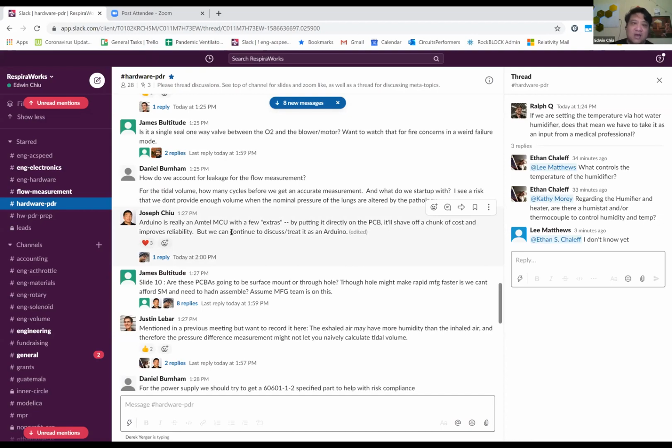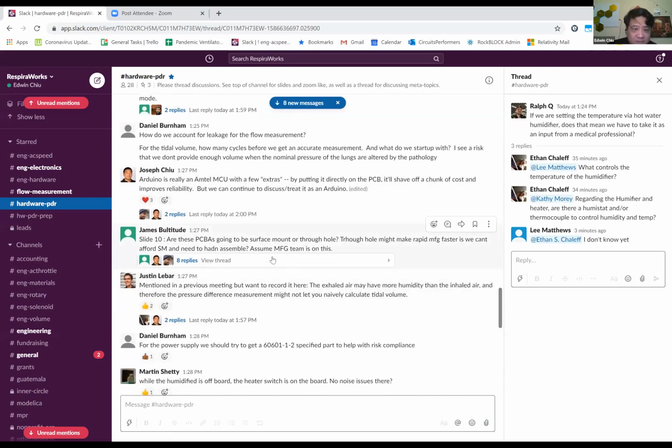We're assuming that on a cycle by cycle basis, the lung capacity of the patient can only change so fast, like with the number of breaths. But that's definitely something that we still need to think about. So thanks for that. We do definitely want it to be able to track the physiology of the patient as it progresses.